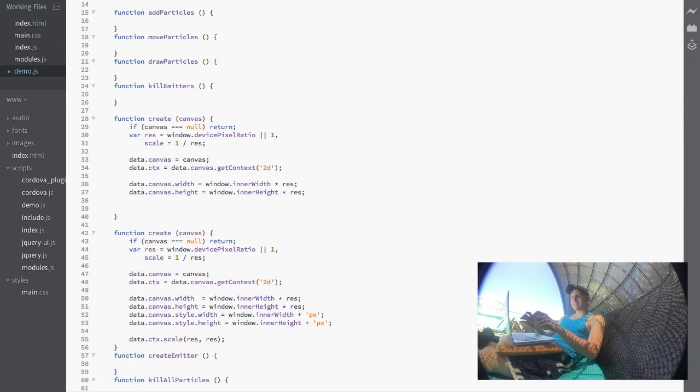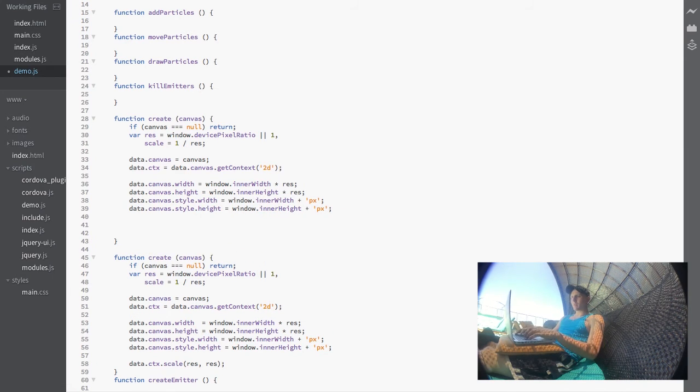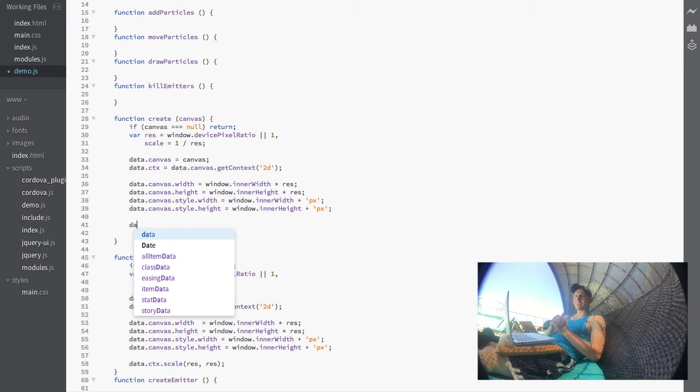And then next we want to style the canvas, so we want to set the canvas properties. data.canvas.style.width will be equal to the regular window.innerWidth plus the pixels, and then data.canvas.style.height equal to the window.innerHeight.